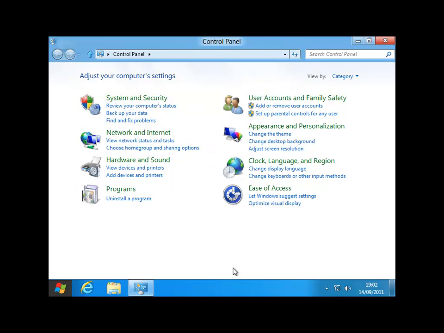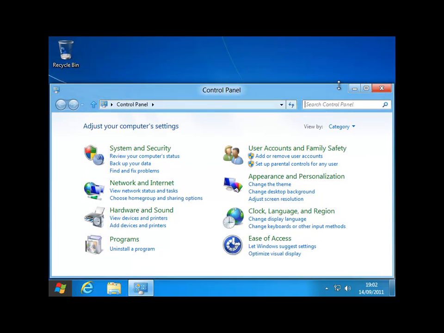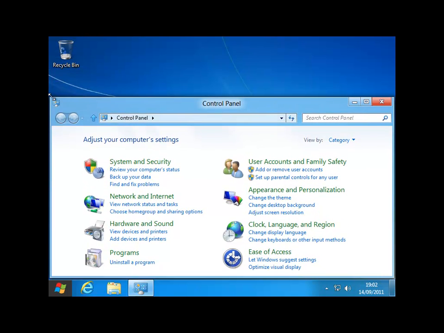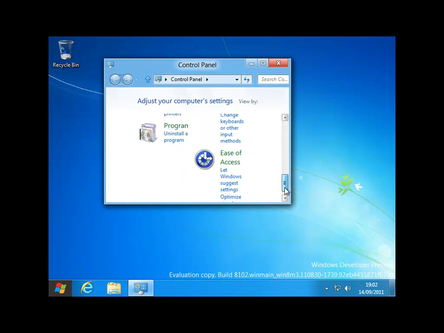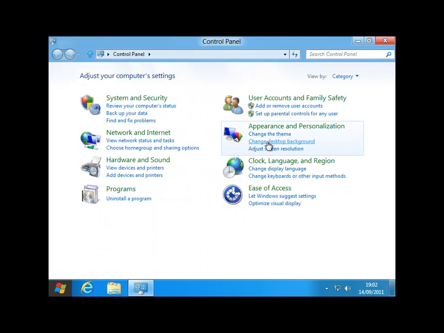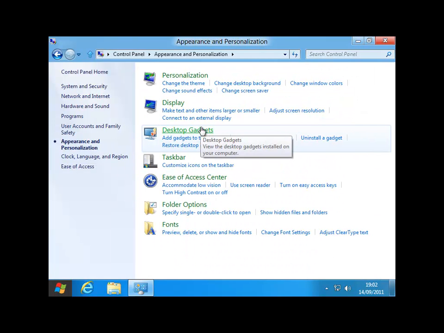So as you may notice, this is a lot like Windows 7, but everything's a bit more square, a bit more smooth and not as glassy anymore. Let's resize this window. You can see it's a bit more square and there's not much glass going on there. But let's have a look, see if we can change some of that. Appearance and personalization. I'll have to apologise if there's an annoying noise in the background. It's from downstairs.